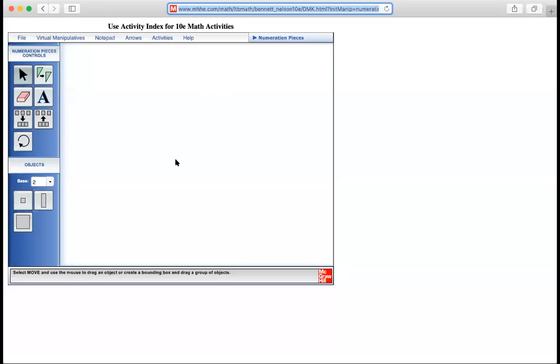So I wanted to now show this idea of grouping in the different bases with our virtual manipulatives. When we're in base 2, you can have as many objects as you would like. But this is how we convert numbers from how we think of them in base 10, a quantity, because we're always living in base 10, we can't stop it. So this quantity of 2, 4, 6, and maybe I'll make it 7, is in base 10, 7.